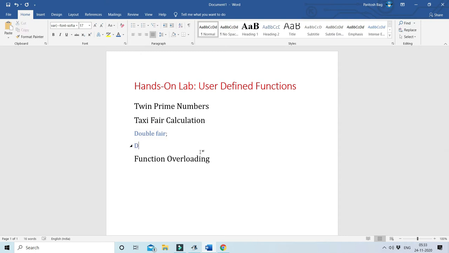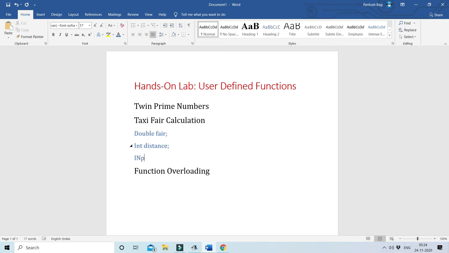So double fare and integer distance. Or maybe for the time being let's say dist for distance. Okay, no problem. So there will be two member variables, a double fare and an integer distance.